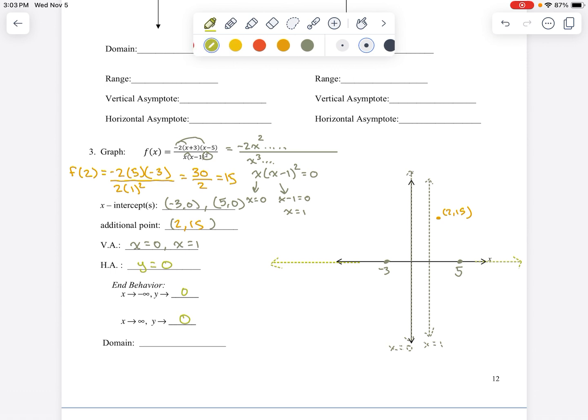All right, so this one's kind of weird. So here's what it's going to do. We have an additional point here. So it has to go through, it's an odd x-intercept, but then it's going to kind of curl back up and go towards that there. Okay. This is an even vertical asymptote, but there's no x-intercept, so it's going to come down, and then it's going to go right back up. And at x equals 0, it's an odd vertical asymptote.